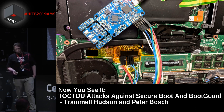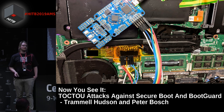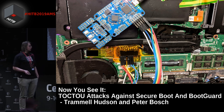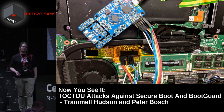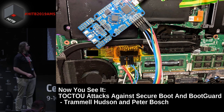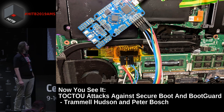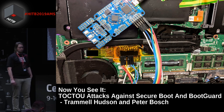And then there was also something else that needed to be demonstrated. I could run code, but that wouldn't really show that it could go undetected. So we needed to get the system to boot afterwards. In order to do that, we improved upon the basic idea of the time of check time of use by also adding a second trigger address that, once it's read, will disable the entire device, making it invisible again to the system. So at the end of our payload, we read that address and jump back to the original instruction that was supposed to be executing after it. And that way, the system would boot as normal.